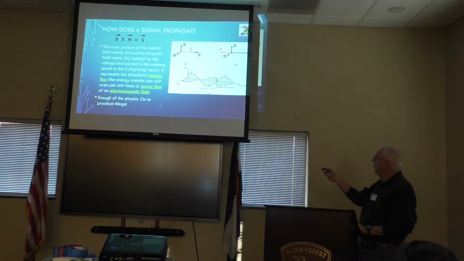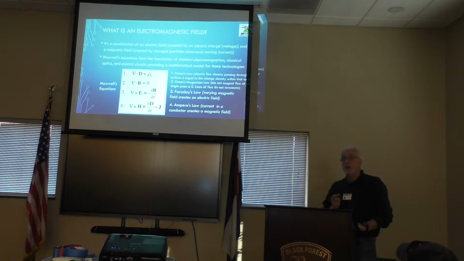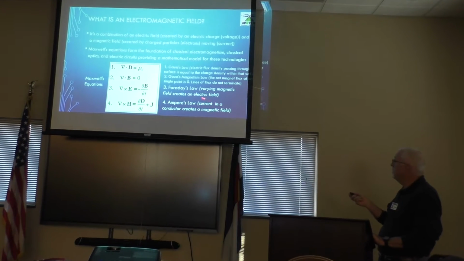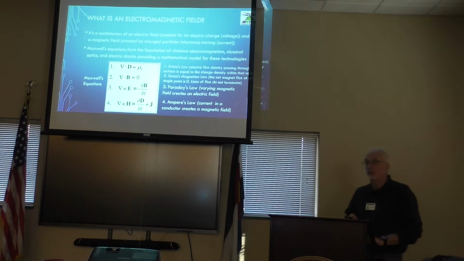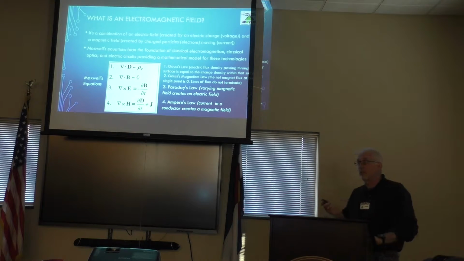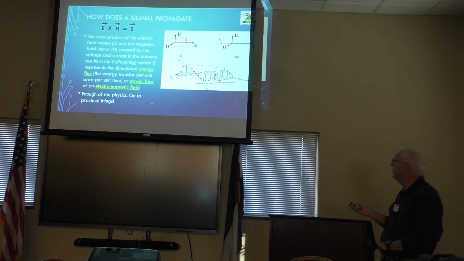But if you notice these two equations: Faraday's law, a varying magnetic field creates an electric field. We just saw that in a generator. Ampere's law, current in a conductor creates a magnetic field. Again, this is where it started to get all of the science related to propagation of an electric signal.